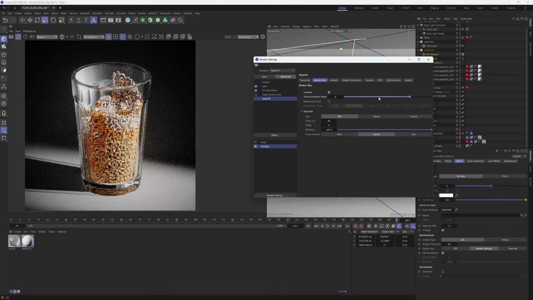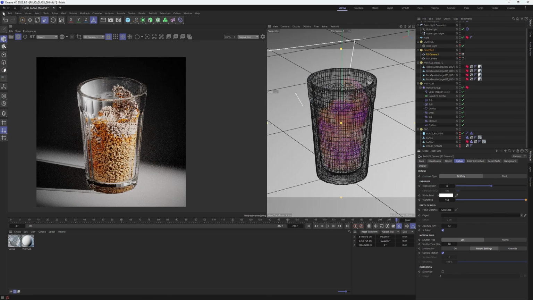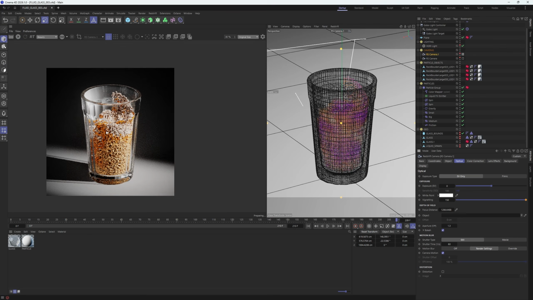We will set the steps to 8. Turn on deformation blur. We will set the time to 30. And then I will save this. And then I will do a bucket render and we'll see how good my 20-minute fluid glass render looks. I mean, I shouldn't really be pressuring myself so much to make an absolutely insane render in 20 minutes. Sometimes these renders just take a lot longer, but you know how it is.